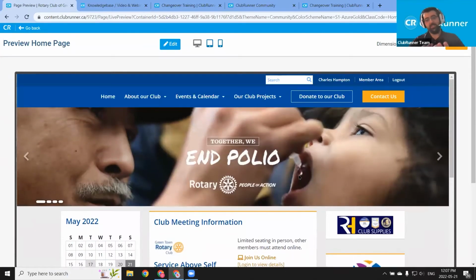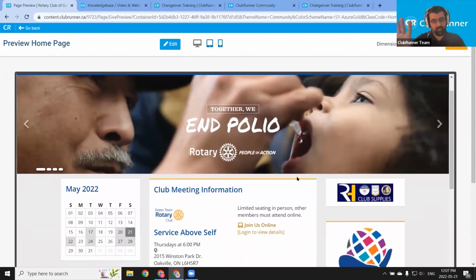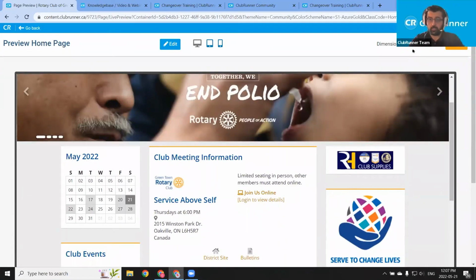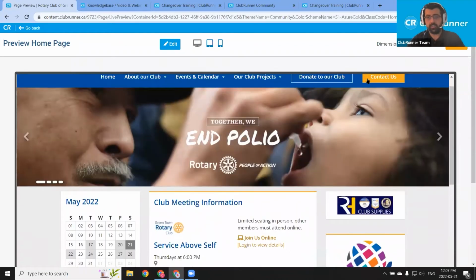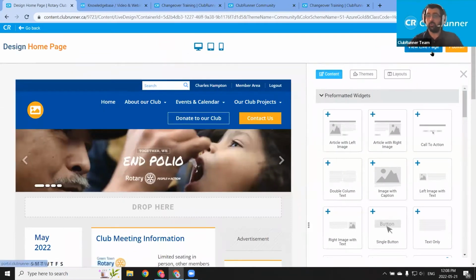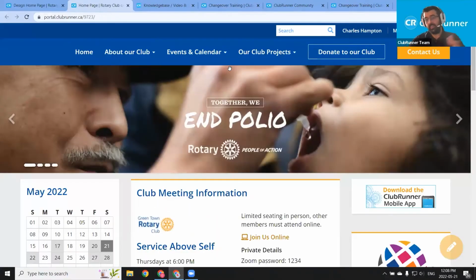There we are. So now it's expanded the screen across without that content section on the right side, and we can see how it looks. You'll see the dimensions that are pulled up for the monitor in the top right. Because it cannot fill up the full screen and has these paddings on the top and sides, it wouldn't be exactly how it looks, but it does give you a good idea. And of course, while editing the homepage, if you click Edit and we return to the designer, you can also view the live page after any publishes by clicking this View Live Page button, and that'll also show you how it looks like on a monitor.